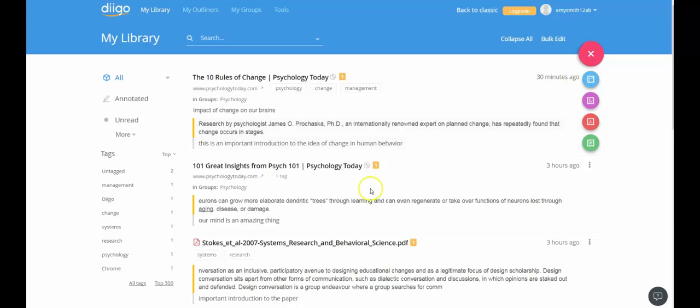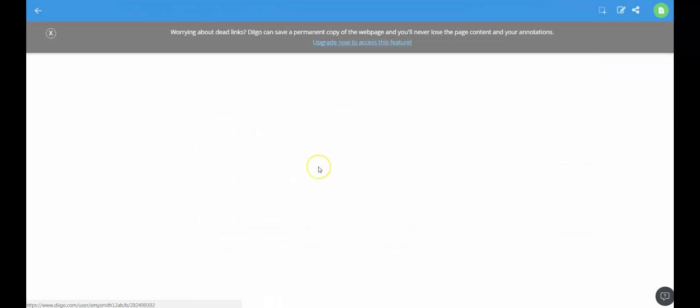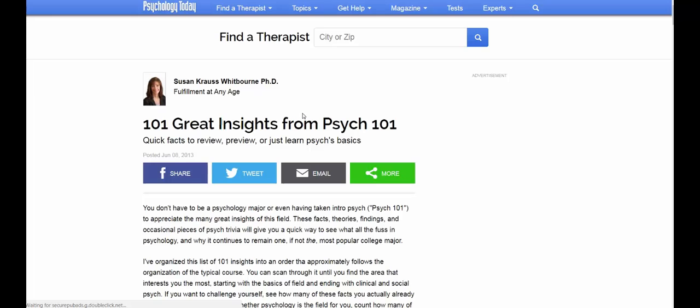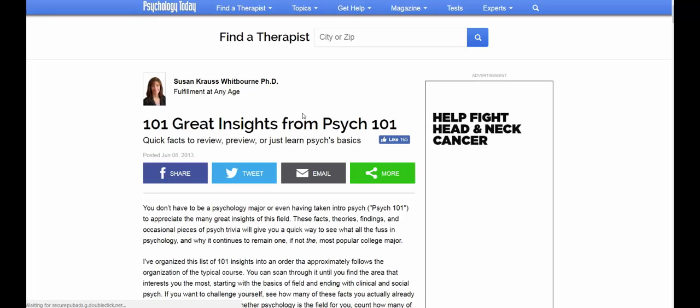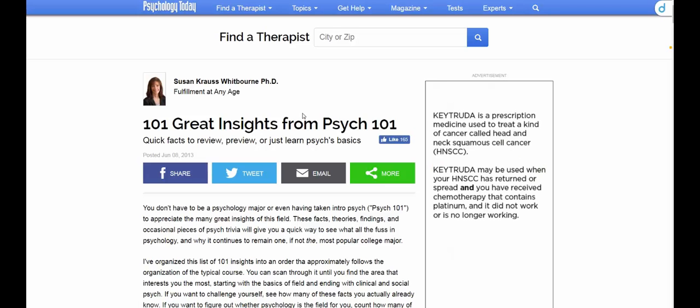So you can see here, of the 3 resources and articles that are in my library, 2 of them are bookmarks from a website, and 1 of them is a PDF. So if you wanted to begin annotating within Diigo for your own articles, all you would have to do would be to simply click on the title, and it will load the website for you. Now, if you saw as that was transitioning, it said, concerned about the website dying, have Diigo save a permanent page of what you're interested in, which is a really nice feature because we all know that websites are not necessarily the most stable URLs in the world.